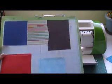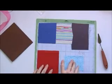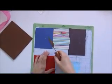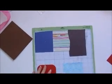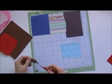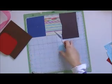So I'll just move positions with the camera and I'll be back. Okay, I'm now ready to take everything off my mat. So these 2 bits are easy, but these ones are going to require a little bit more fiddle. My mat's not as sticky as it used to be, but still plenty sticky enough. So I'm just using a spatula. I bought this at Spotlight, $6.95 I think it was. And I find it's really good.